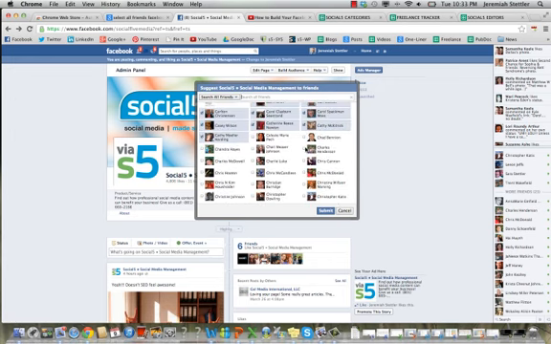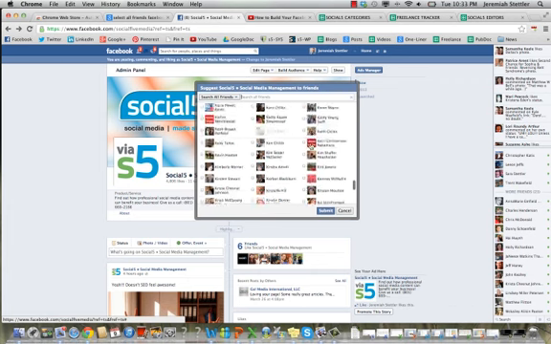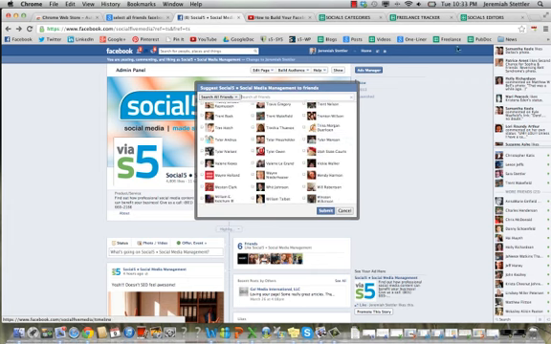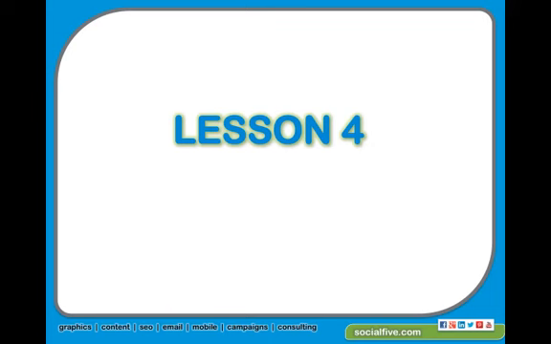Instead, tip number 2, is start at the very bottom of your list. Come to the bottom, use the Select All tool, wait a moment, and you'll find that every single friend will be selected without exception. Once that's complete, click Submit, and each of your friends will receive a personal invitation to your business page.